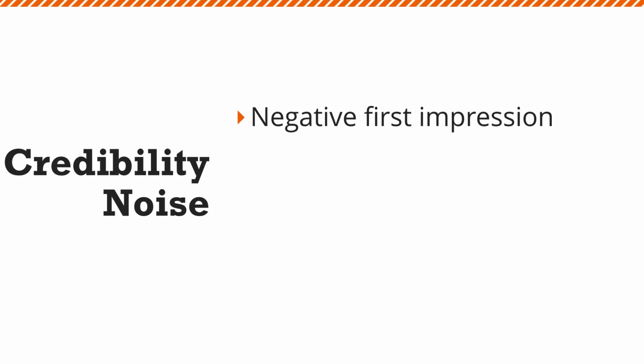The first is credibility noise. So this is when the speaker's believability or their likability can create interference for the audience. So for example, a negative first impression. We talked about that a little bit earlier in the month, how important first impressions are, and that the audience learns a lot about you based on first impressions and based on how you look.